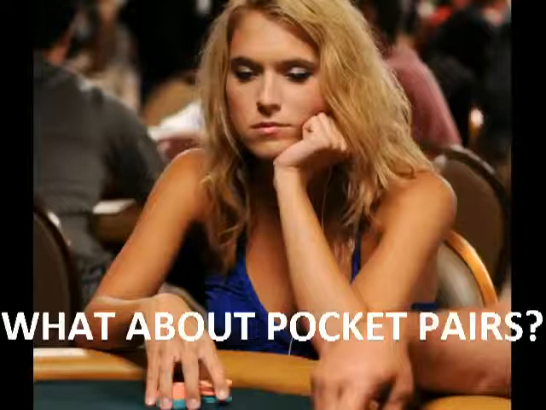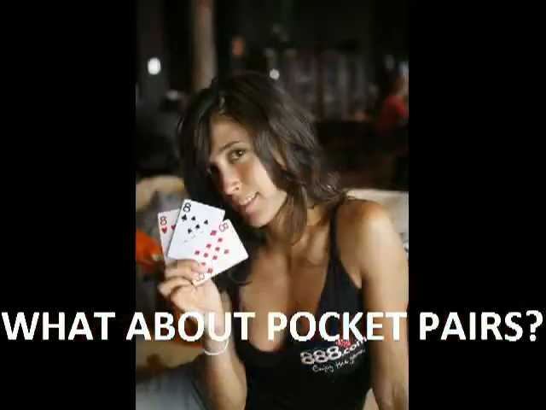We move on to the third category of pocket pairs, which are the small pocket pairs, the 7s, 6s, 5s, 4s, 3s, and 2s. These hands you're going to want to play with the principle of what they call set mining. Set mining means that you're going to raise with those hands, but you're going to make a small raise, and you're going to try to get in and see a flop cheaply with these small pocket pairs. Once the flop hits, 2 possibilities.